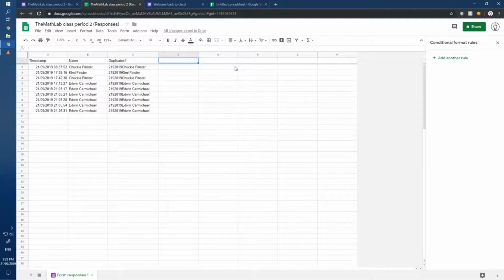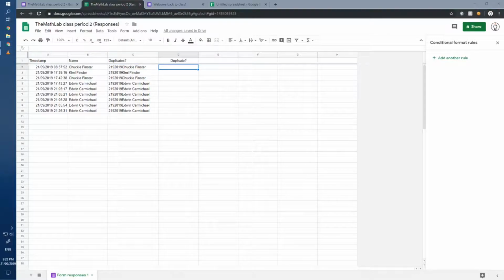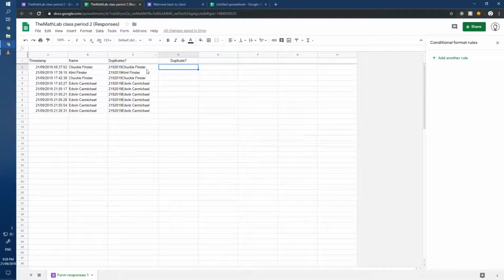So what we're going to do now is check if this is a duplicate. To do that, we're going to count how many times this appears. We can see it appears twice here, and if it appears more than once, we're going to say that this is true. However, if it's the first appearance, then we want it to say false. So this one will say false, even though there's two instances, because this one is the first one we see. This one will say true because it's the duplicate of this one.